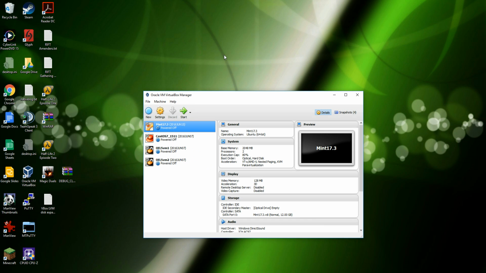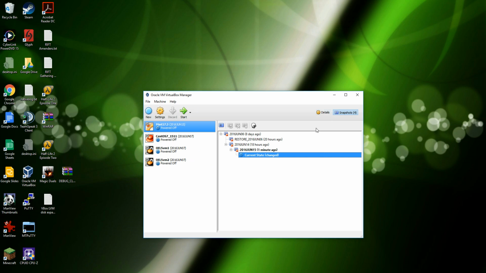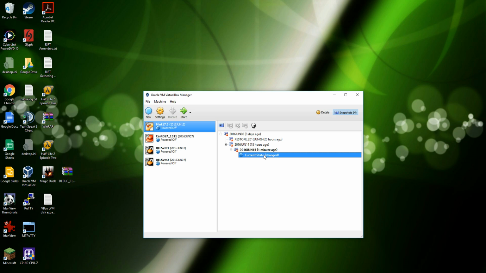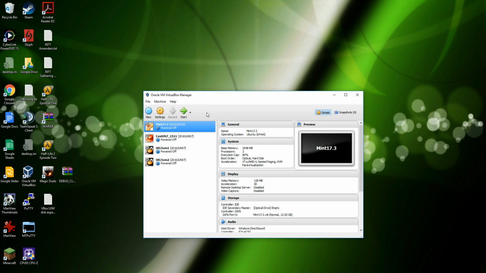And we're back. So I just powered down my VM. And now the very first thing you want to do, because we're running a VM, is take snapshots. As you can see, I took one already, about a minute ago. I have my own way that I create snapshots. I just put the current date and a brief description there before adding new disks in here. So let's add the new virtual disks in here.